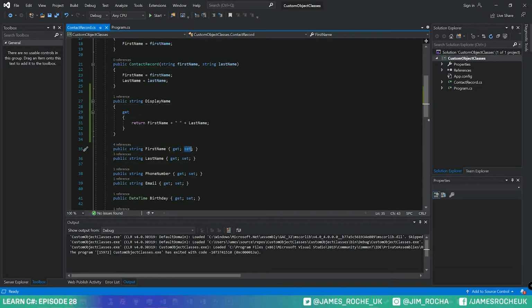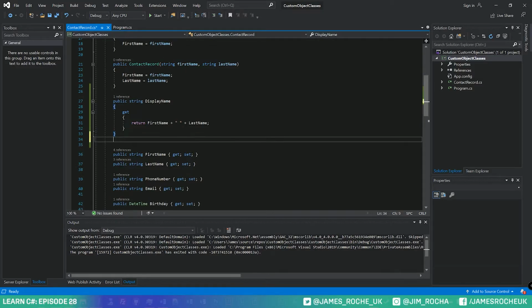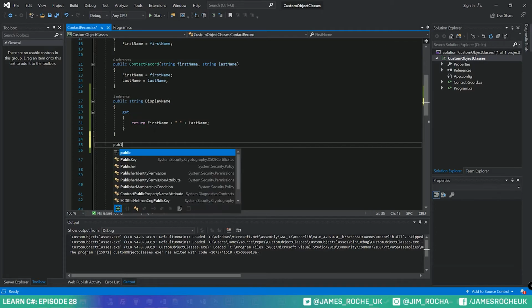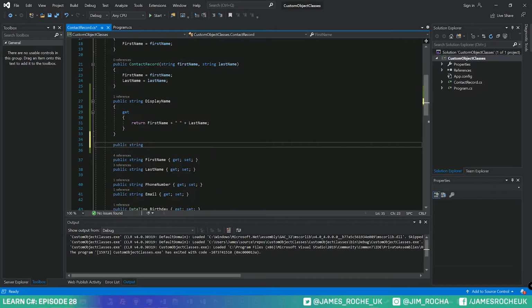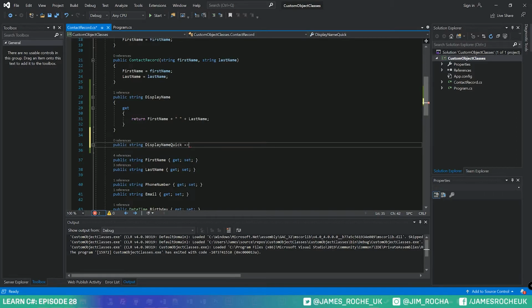This is a very short standard declaration, get and set. But if you just want to have a get method, there is actually a different syntax that you can use. So we'll just make another one alongside it, and we'll call it public string, and just call it DisplayNameQuick. And what you can do is use your implied syntax, a bit like what we used in the searching and filtering.